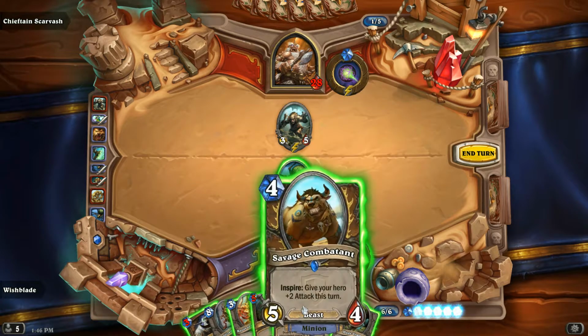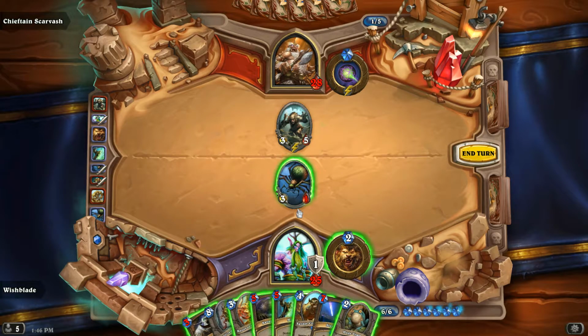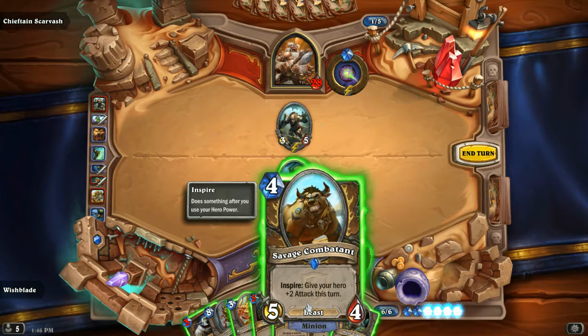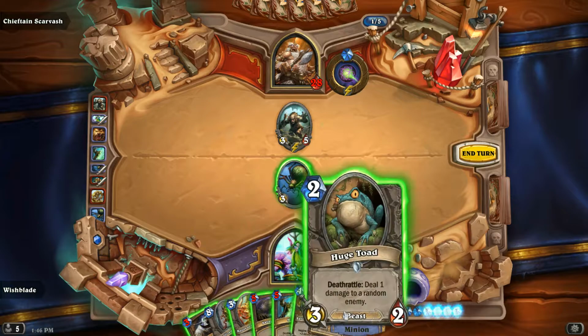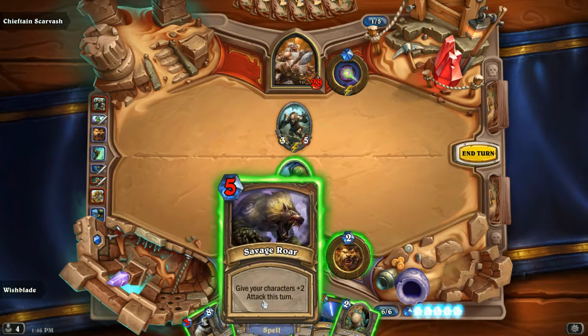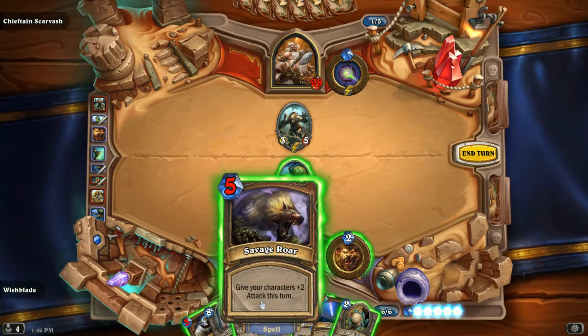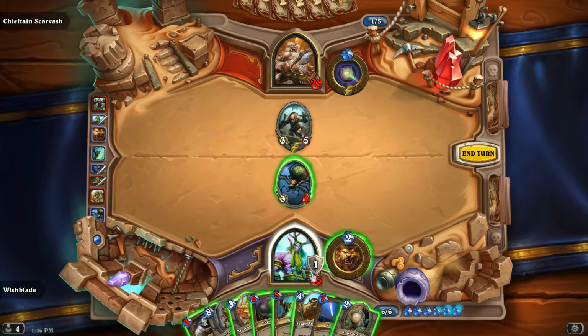Do I really want to Mulch that? My Savage Combatant could easily die, so... I don't know. But then again, next turn I won't be able to use it very efficiently, because now I could use it and use hero power, but... Yeah, I also have Savage Roar, so I could use Savage Roar to use the spider against it. So many options! So many difficult choices.